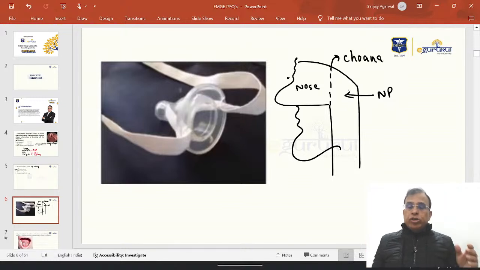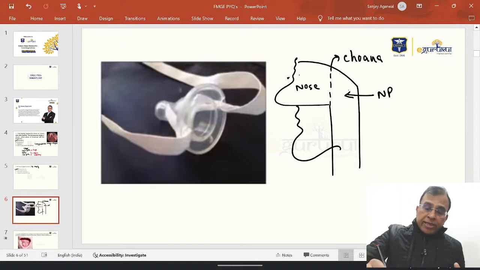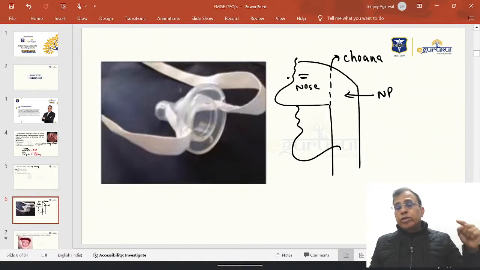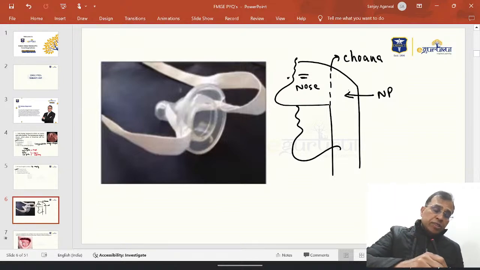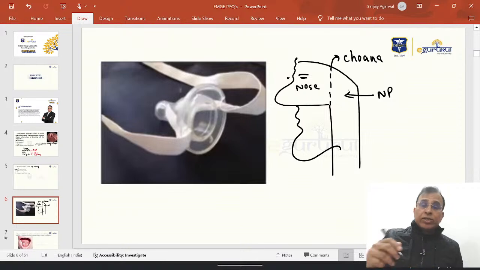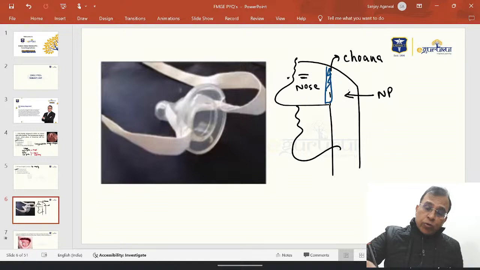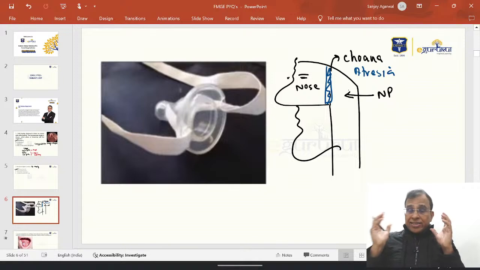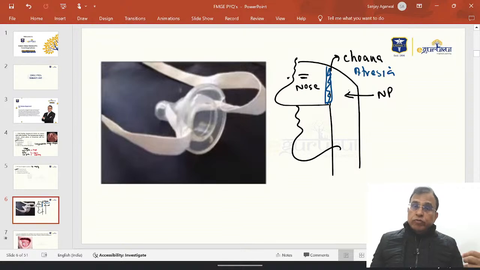So choana is a boundary between the nose and the nasopharynx, and the air that we breathe from the nose goes to the nasopharynx through the choana. So normally in all of us, the choana is an open boundary. That's why the air can go from there. If a child is born with blocked choana like this, it becomes choanal atresia. And if it is on both sides, right side and left side, both sides of the nose are blocked, then the child cannot breathe from the nose, and it's a life-threatening condition. So we have to do something which is life-saving, and for that we do this technique called McGovern's nipple technique.